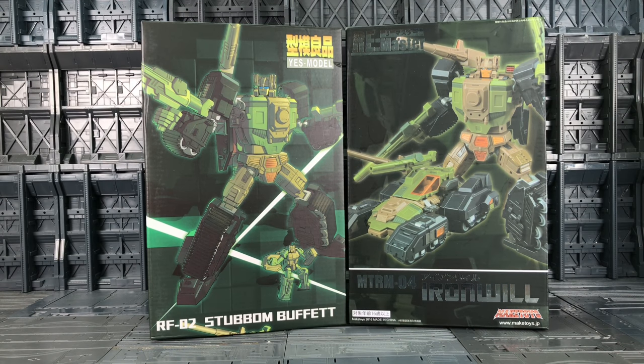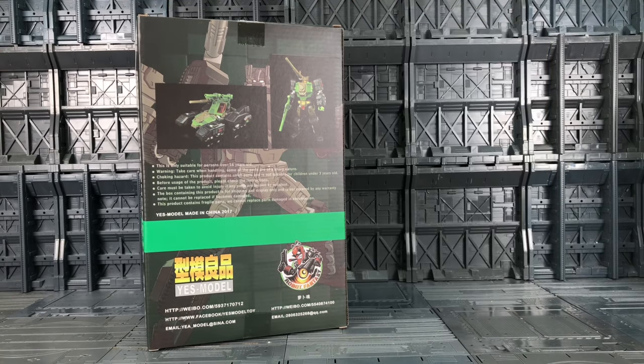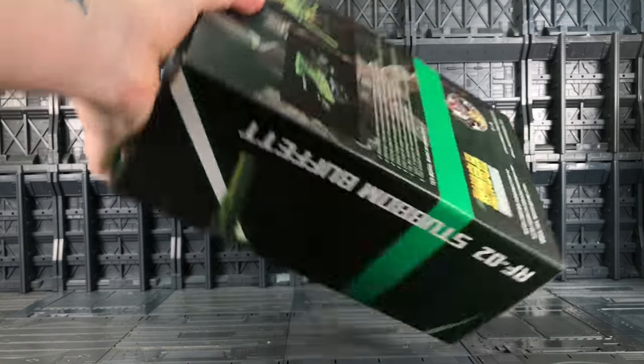Even the box is pretty much the same size. Yes, they've got their own artwork on, I say their own, chances are it's probably bootlegged from somebody else's, but this is their second figure that they've copied from Maketoys as part of this kind of masterpiece line. They've also copied the Maketoys Defensor, but they've upscaled it. This is their second kind of straight up KO of a Maketoys figure. Like I say, the boxes are pretty similar, although the Maketoys one doesn't rattle like the Yes model one does.